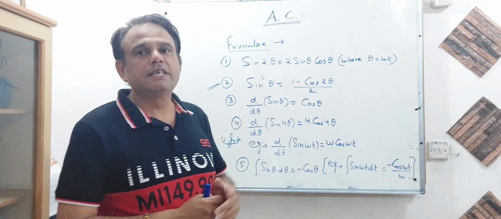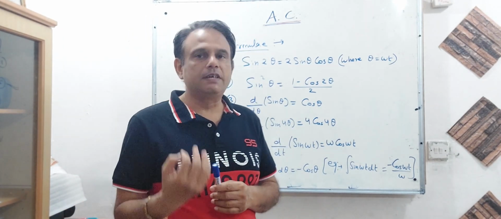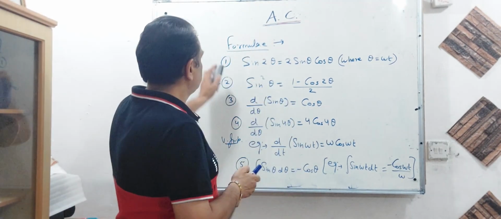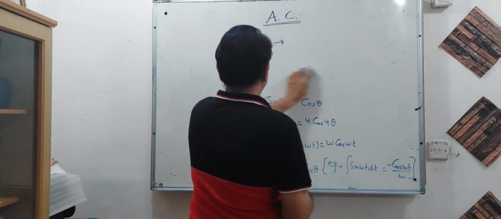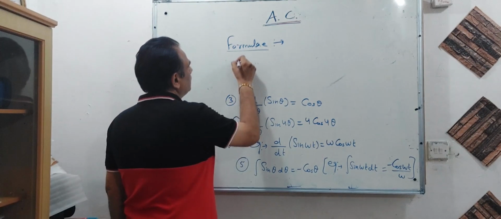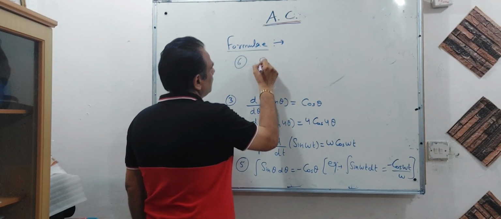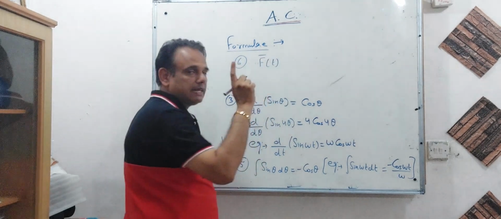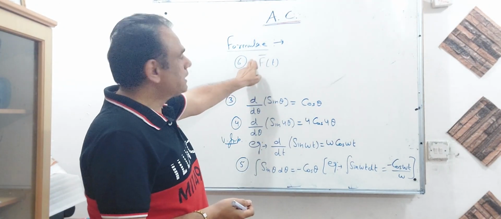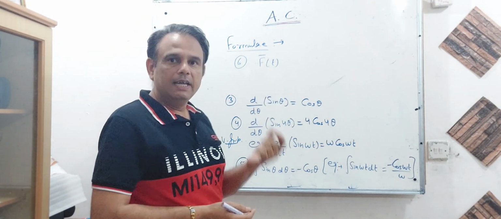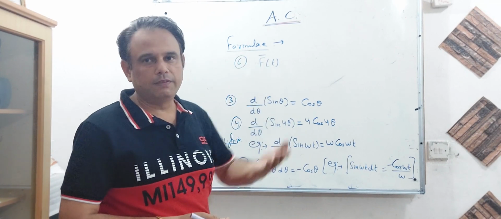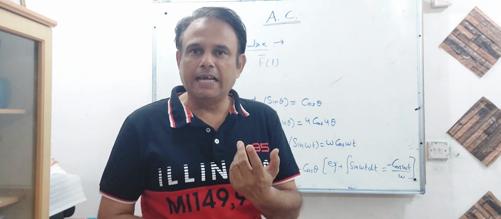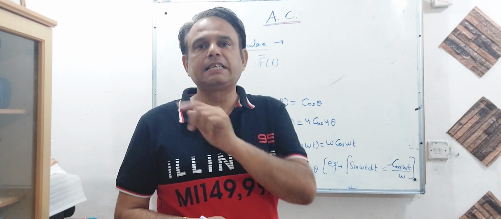Then I am going to give you one last equation which is very important, to find the average of any function. Average of any time dependent function. So what is that? Let us understand. When we say average, we put a bar. So f means a function which is time dependent. Any function which is time dependent, we want to know the average of that. Because in alternating current, as we know, it keeps on changing its magnitude continuously as well as direction periodically. So it's not constant, it's a time dependent function.